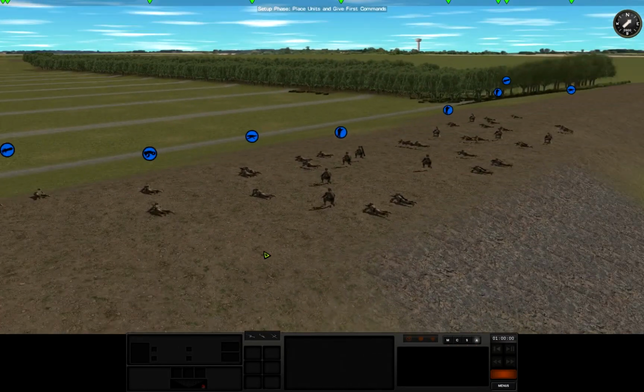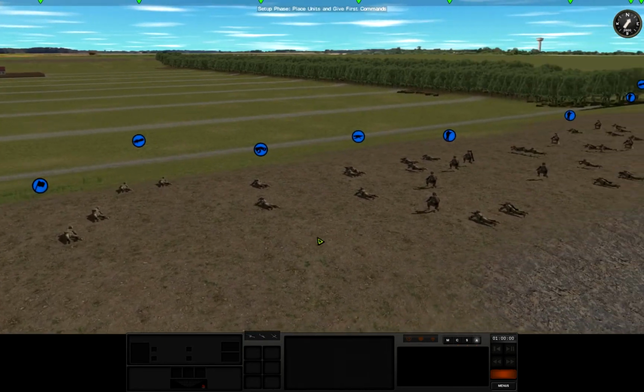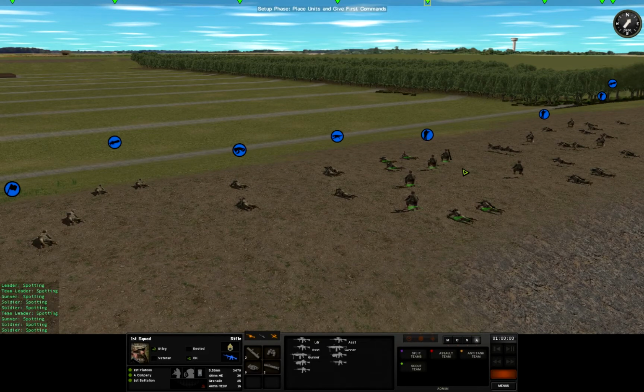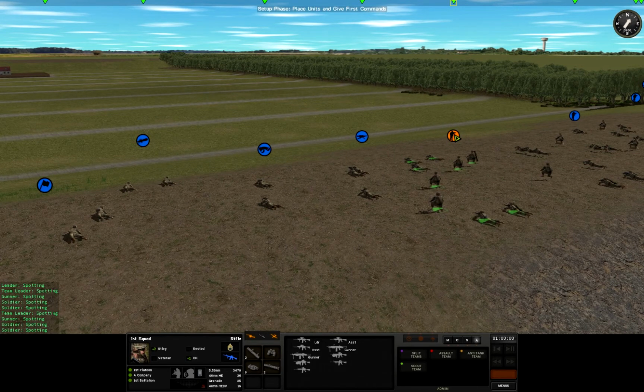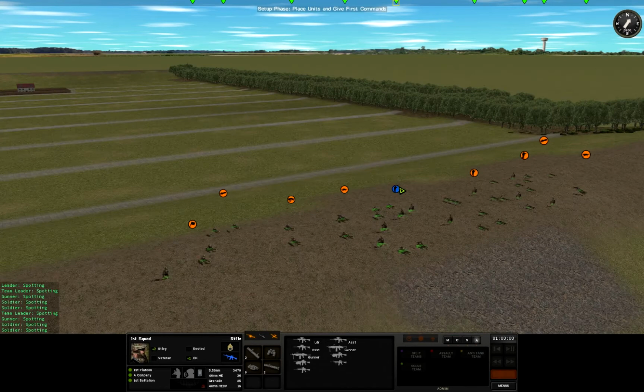Now you might be in situations in a battle or during the setup where your troops are spread all over the place and mixed in with other troops and you don't know who is who and where is where. So if you've got a unit that you're particularly concerned about, maybe it's out of command and control, one simple way of finding out where everyone is in the platoon is just to double click and everyone is lit up.